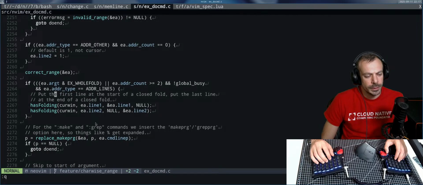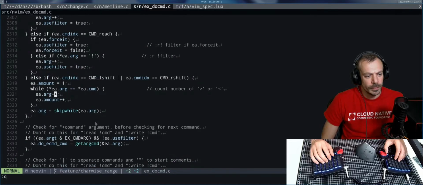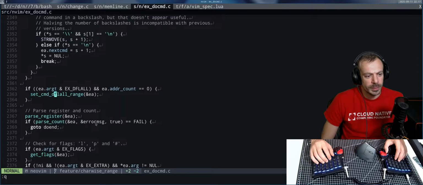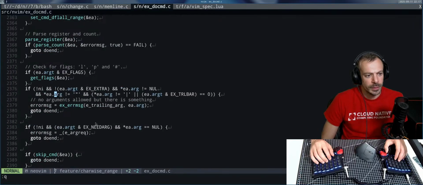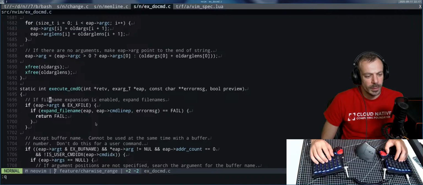Correct range. Quite a lot of stuff happens here, also post registers. And then at the end, we execute the command.